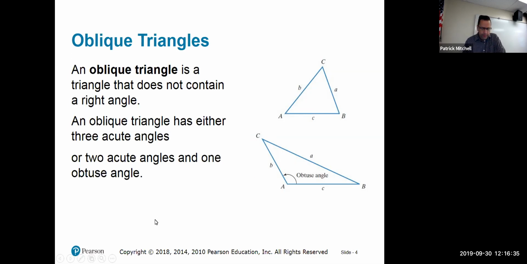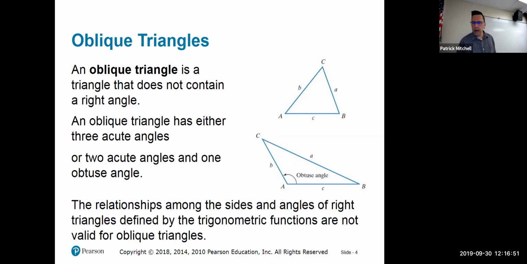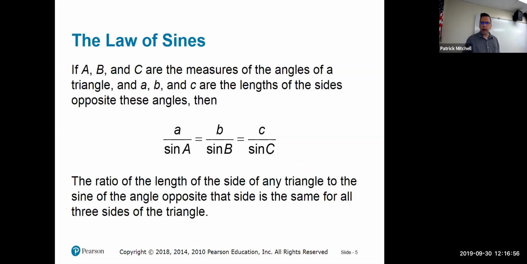Now, one approach to this, and this is the approach I don't like, is for you to sort of memorize what are the situations where I can use the law of sines and what are the situations where I can use the law of cosines. But I don't think you really need to do that, because here's what the law of sines says, and I'm not going to try to prove this or anything. I'm not sure I remember how.